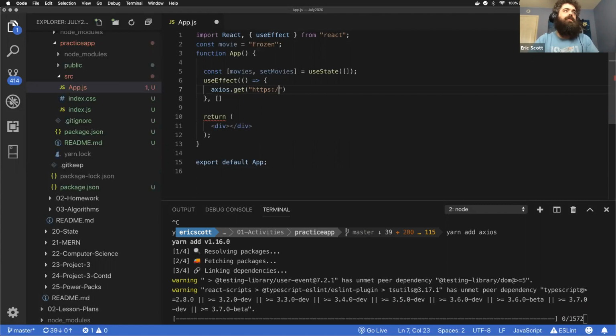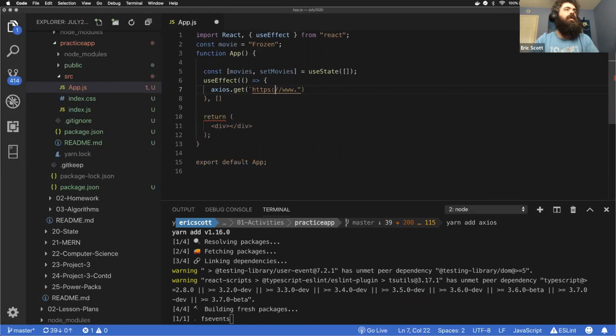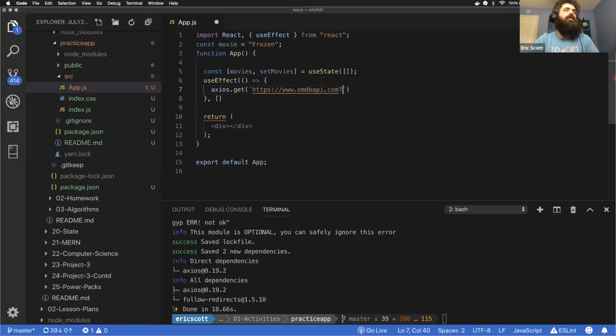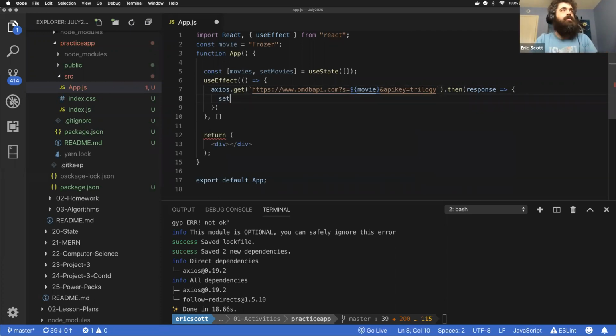Axios.get https. Movie and API key equals trilogy dot then response, set movies response.